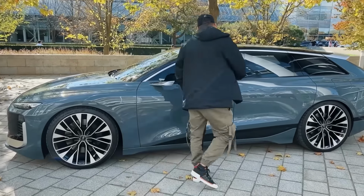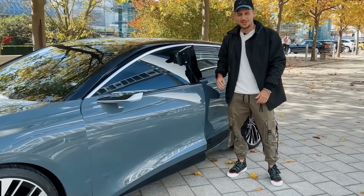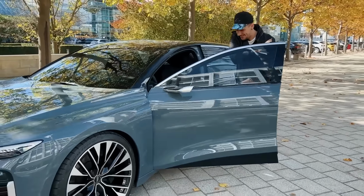Door. There's no door handles, right? Just do this. A little bit of hocus pocus. Opens automatically.